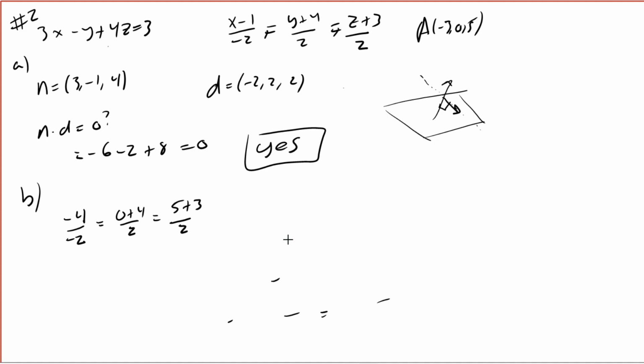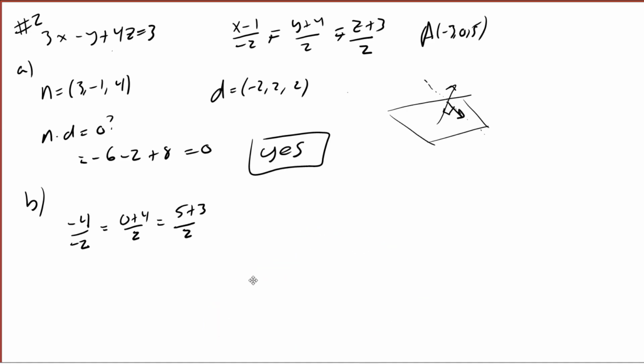That should actually delete. There we go. Okay, so my bad. I should have actually simplified these. This means that we have 2 equals 4, which is not the case. So that's what I got when I just plugged these points in. So this point does not lie on the line.